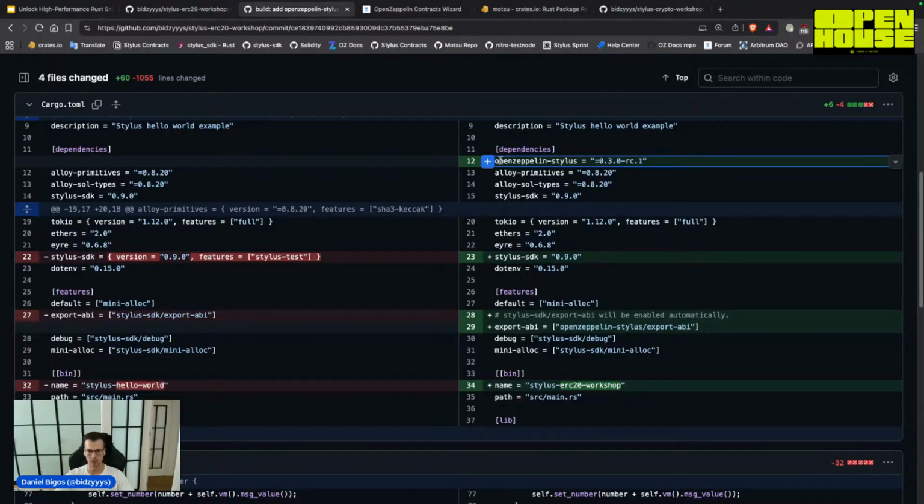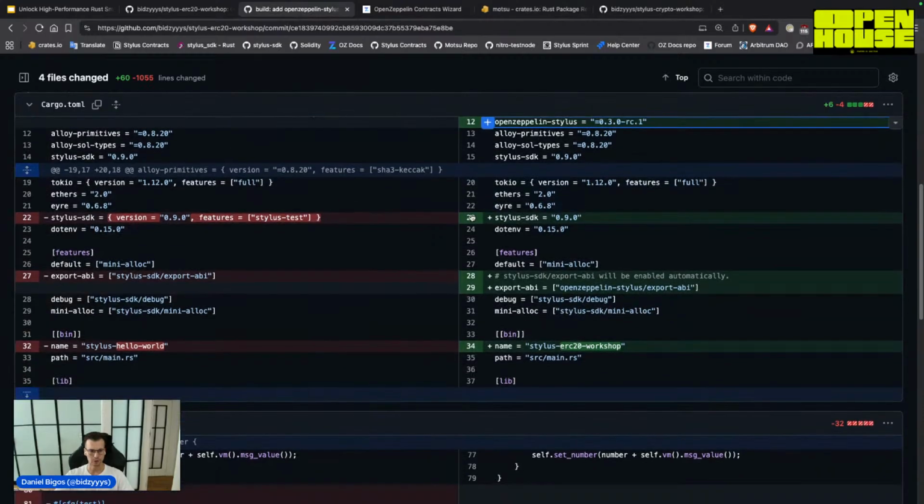I added to the Cargo.toml file the OpenZeppelin Stylus release candidate. Also, I removed the stylus-test feature from the Stylus SDK, and I needed to do this because later I will show you testing with our own testing tool that does not use the Stylus test tool.